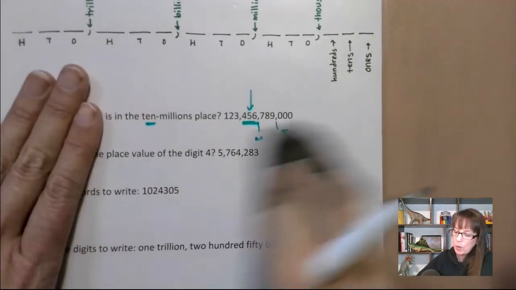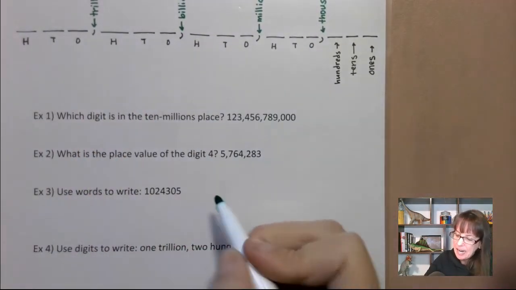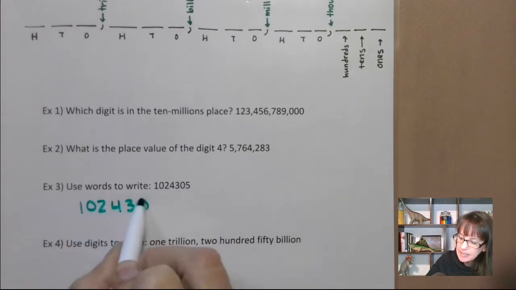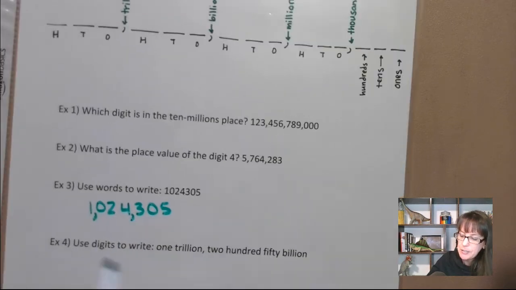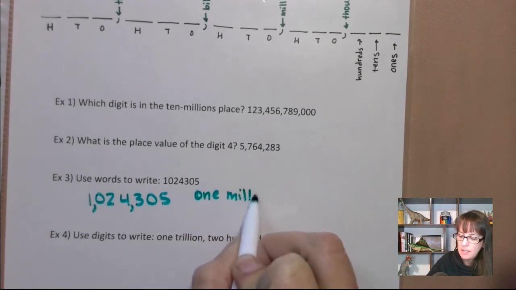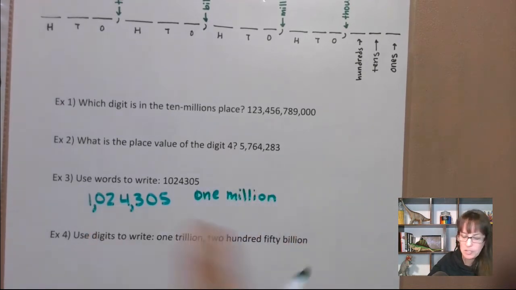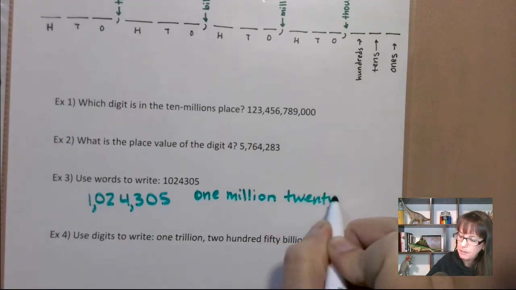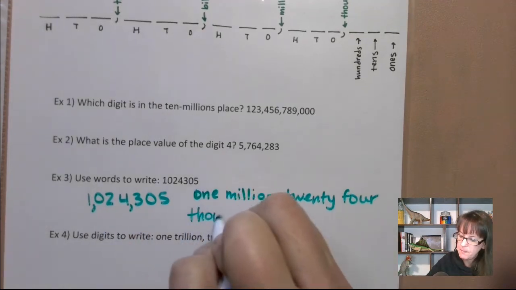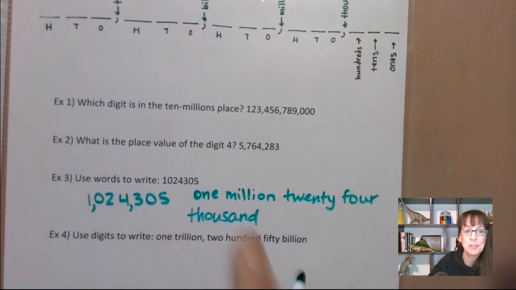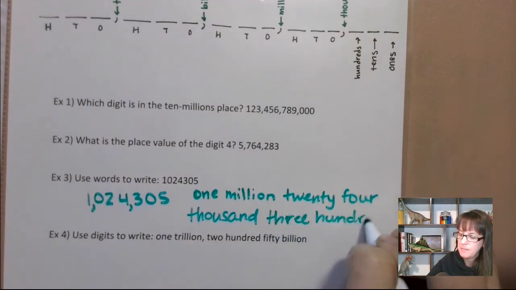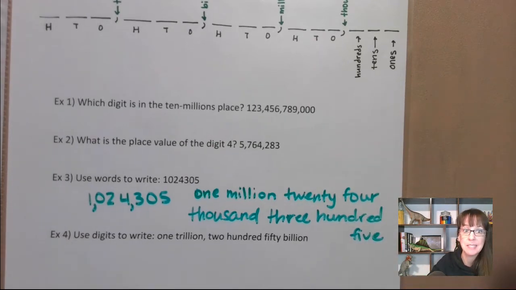Okay, let's use words to write this number down. I think it's a lot easier once we have some commas in there. So 4305. So 1, 2, 3. Okay, so we're going to say 1 million. Then we say 24 because that's all that's right there. 24,000 is the comma. 1,000. And then we say this last little bit. 305. Don't say "and" because "and" means decimal.